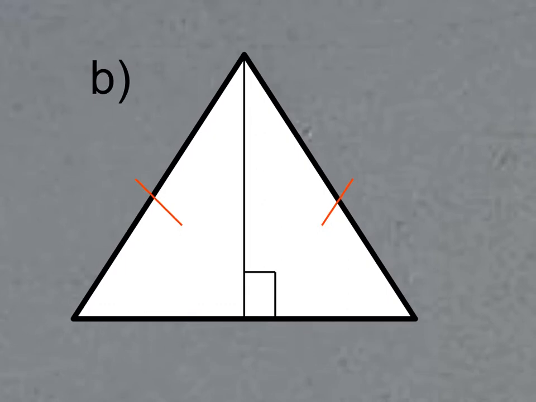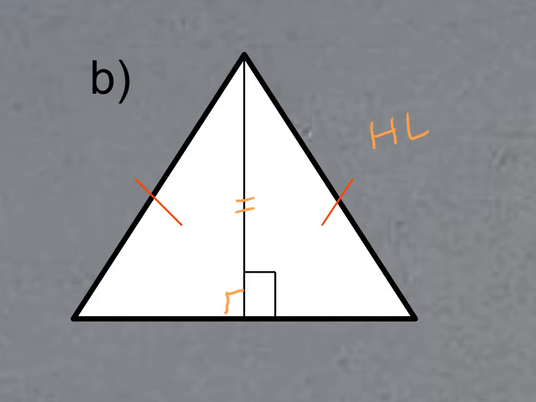How about B? What piece of information do you have? The right angle. If one's a right angle, those are a linear pair. This one has to be a right angle, right? So this already is a right triangle. It doesn't mean every right triangle is congruent to another one because of hypotenuse leg. But as soon as you see the right triangle, you want to check hypotenuse leg first. So are the hypotenuses marked? Yes. Do you have a side that's a leg that would be congruent? Yes, you have this reflexive side. So this is hypotenuse leg.